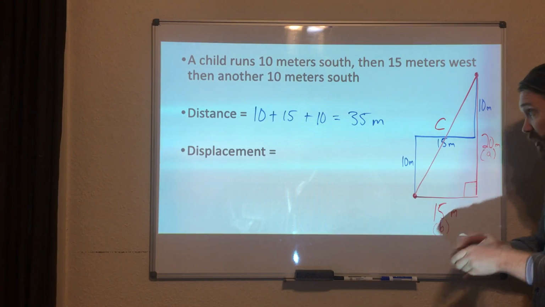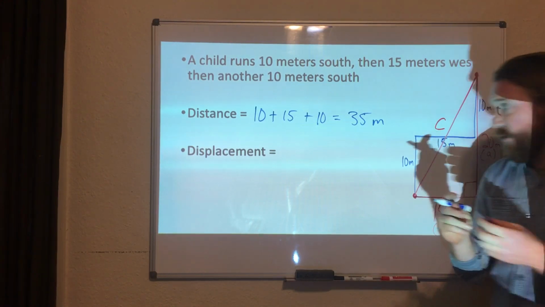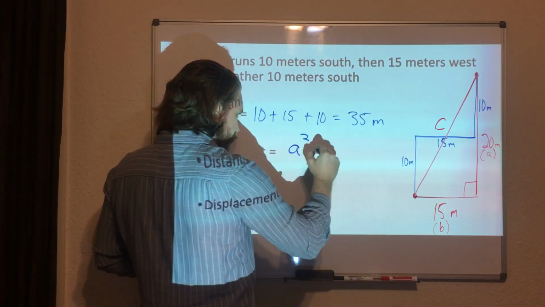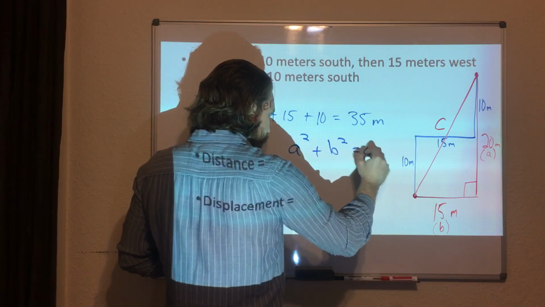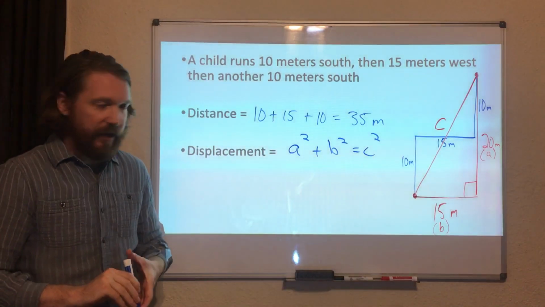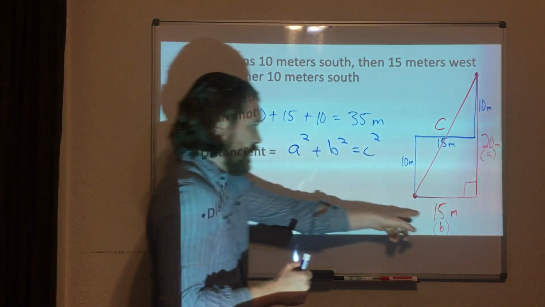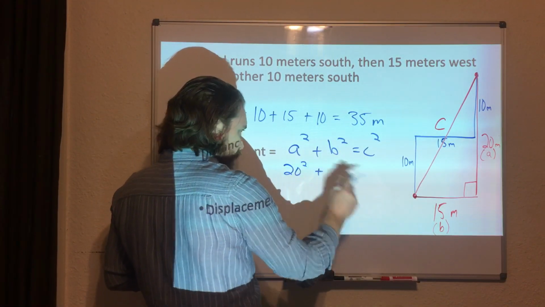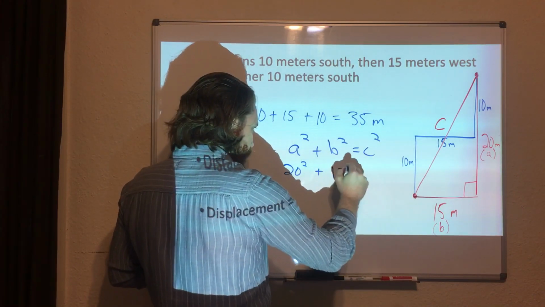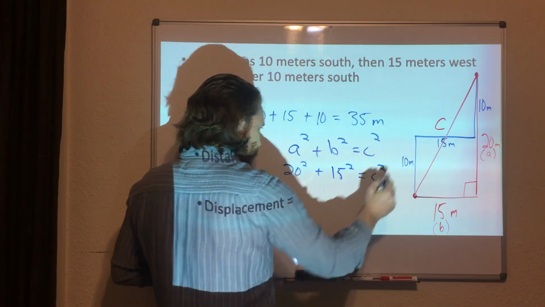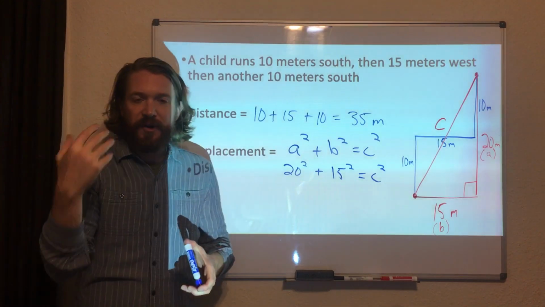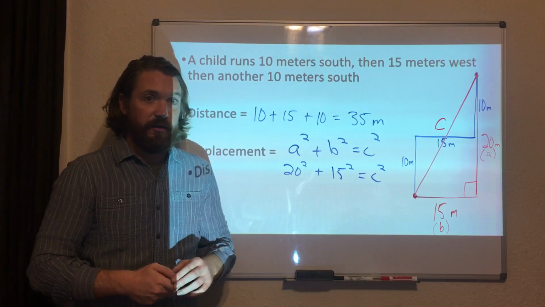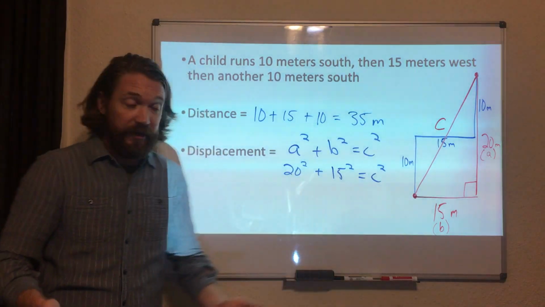All right, so to solve this, we need to use our Pythagorean theorem. What is that? The Pythagorean theorem says A squared plus B squared equals C squared. All right, fill in our numbers. A is 20 squared plus B squared is 15 squared, and that equals C squared. Grab your calculator. Again, you can use Google. There's a calculator on your phone. There's a million calculator apps that are all free.